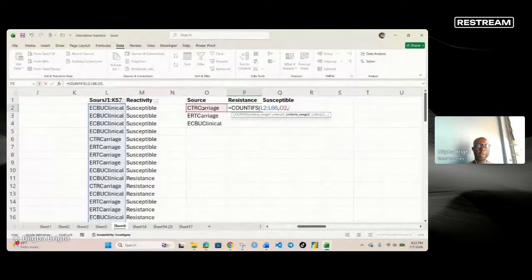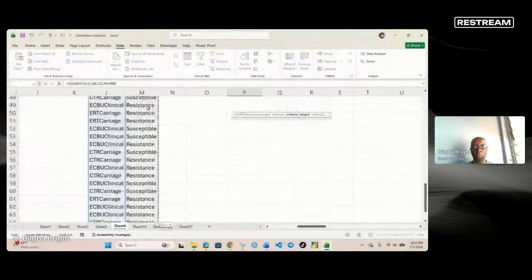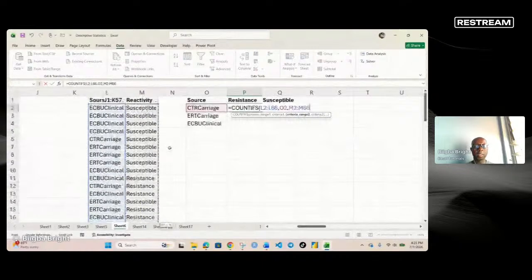Criteria range 2 starts from here; then go back and check, in that particular range, if you find anything that is resistance. When these two conditions are met, it will be counted.